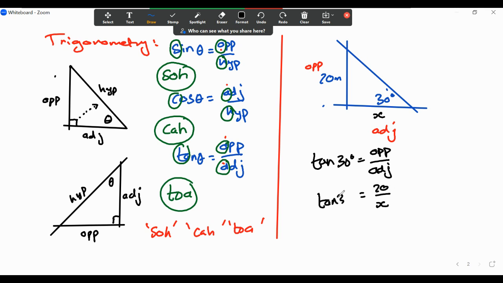equals tan of 30 degrees. Because the unknown's at the bottom, I can swap both sides and I get x equals 20 over tan 30 degrees. Put that on a calculator. Now remember, the unknown can be at the top, because if the unknown was 20 and 20 was x, then the unknown would end up at the top, and that would be we multiply. But in this case, we're just going to swap x and tan 30. Fraction button, 20 at the top, tan 30 at the bottom, and it shoots out 34.6. 34.6 meters will be this length over here.